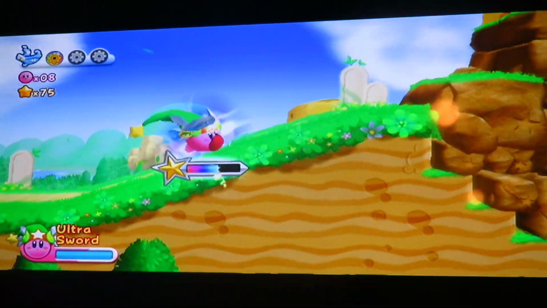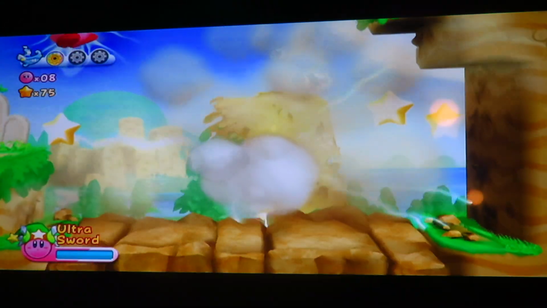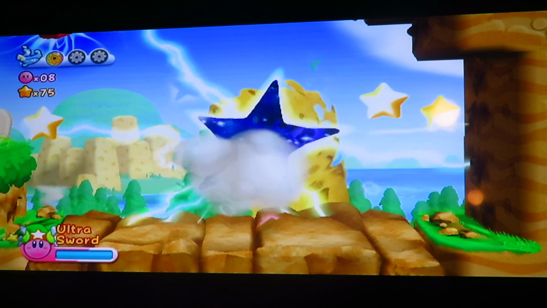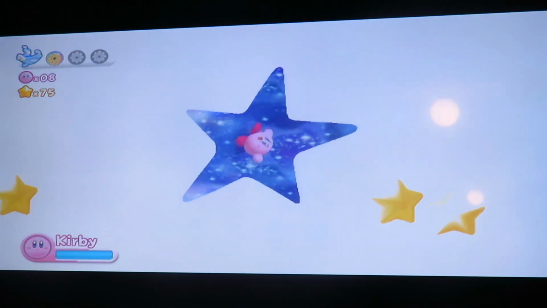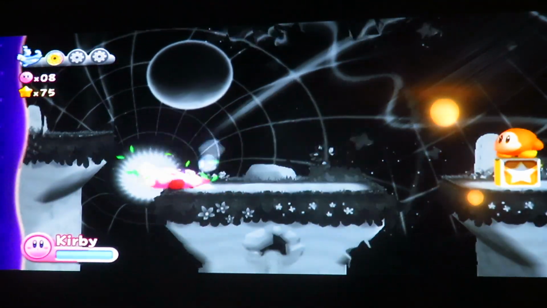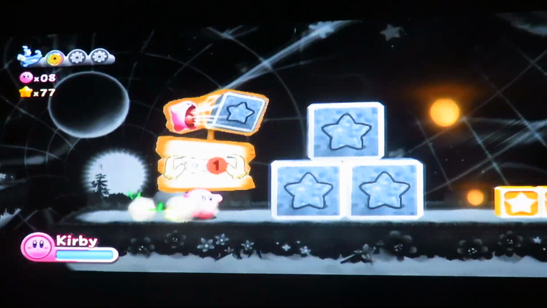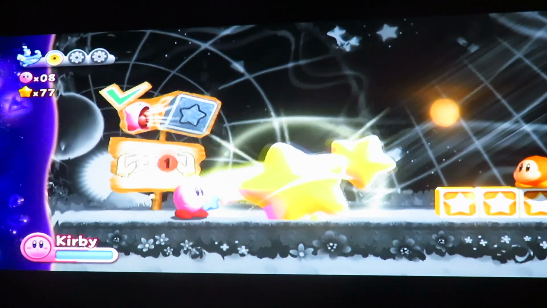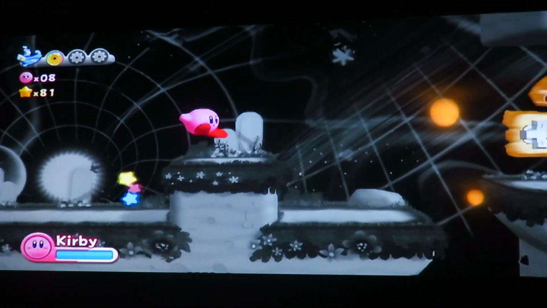Even a bamboo sword. Oh, and we have an interdimensional portal. And of course, once we lose the Ultra Sword ability, we can't get it back. Alright, so these are sort of running levels, so we basically gotta outrun the screen, essentially.